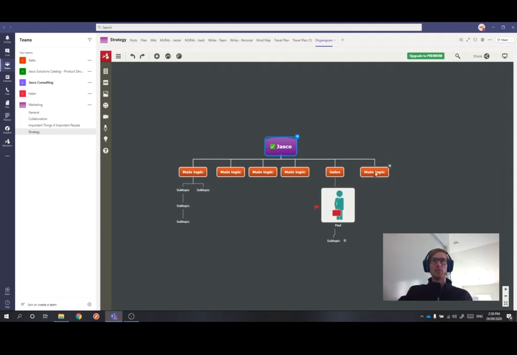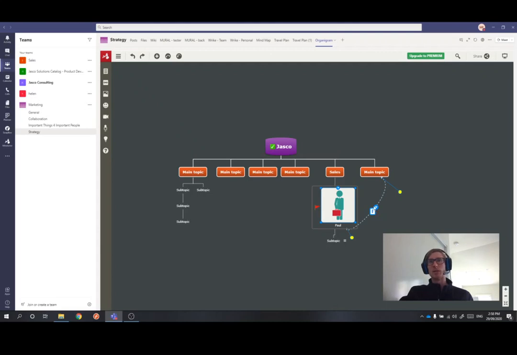Cool. So you can move it around, but obviously we want to keep it nice and formatted for this one. Now, for this new main topic, what we want to do is we actually want to create a relationship. So this might have a relationship to Paul. What I can do is I can drag it all the way to Paul. I can add this to any single one. As you can see, each one is lighting up as I go past, but let's just add it to Paul here. And we'll just make it nice and simple.